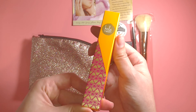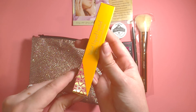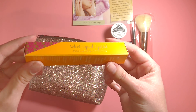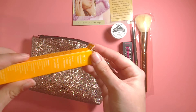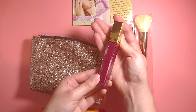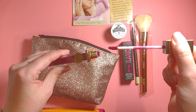Last but not least, it looks like we have a full-sized product here by Ola Neon. It's a really pretty box — a velvet liquid lipstick, matte, long-lasting, and moisturizing in the shade FOMO. It's a really pretty shade, kind of like a plum color — a pinky plum color.